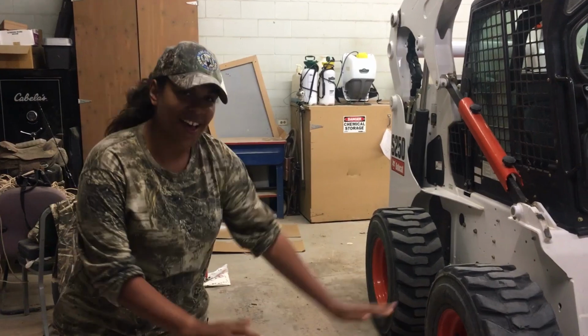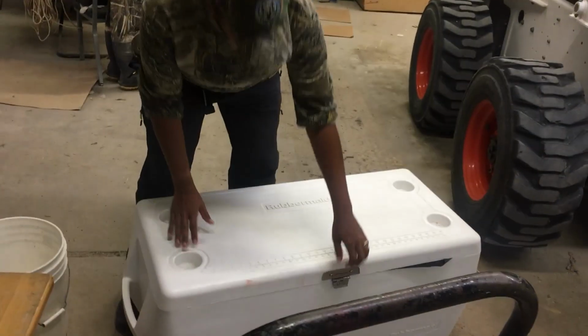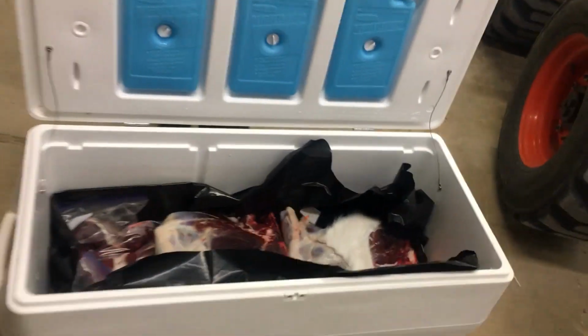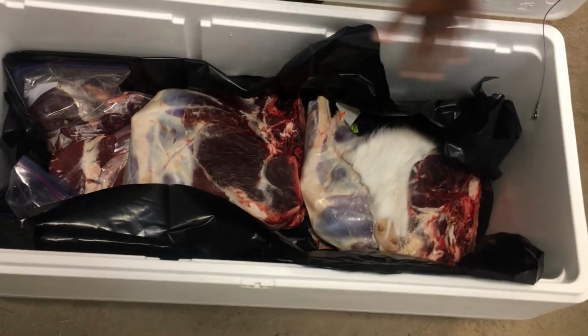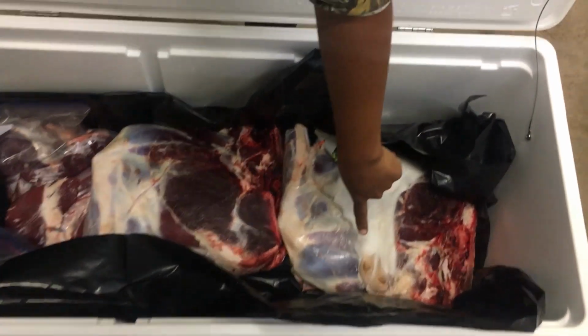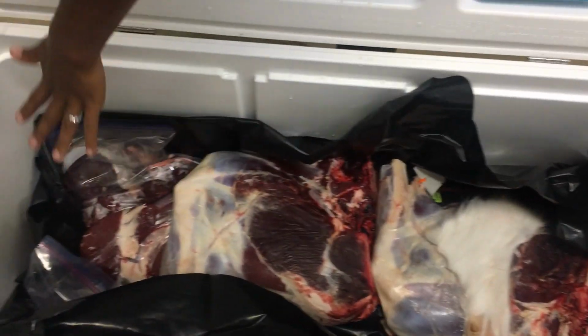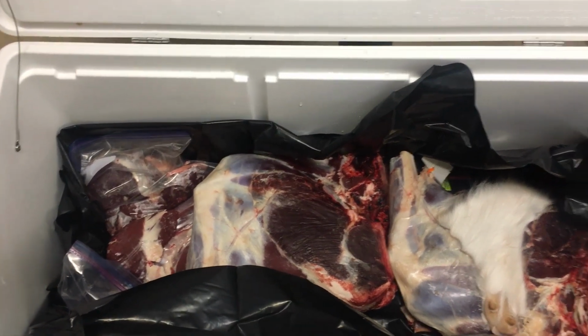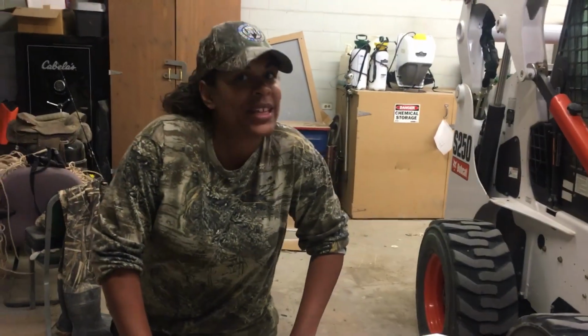Okay, so I have my deer in the cooler and I'm going to show you. That's 2 layers of meat there. Look at that, we got the hindquarters, evidence of sex attached, my tag. It's all this meat, there's hamburger over there, back strap in there. And I'm going to feed my family.